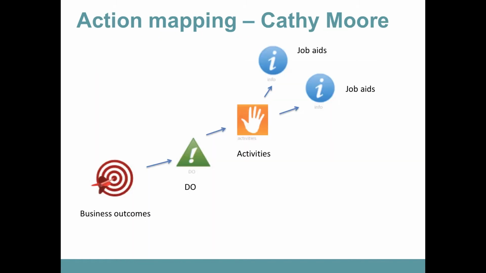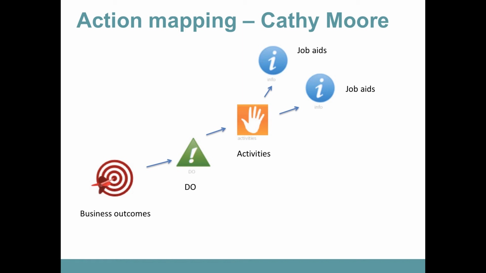A really nice framework for putting evaluation and business outcomes at the center is Kathy Moore's action mapping process. So she has this really nice framework for explaining instructional design. First of all, you think through what the business outcomes are, and what the people need to do to then be able to meet those business outcomes. Then once we've figured out what people need to do, what the behaviors are, what the thought patterns are, how can you build activities that allow people to practice those new behaviors? And then thinking through the sequencing of those, well, what are the easiest things that people do? And then finally, you put together some information, and they might be job aids.